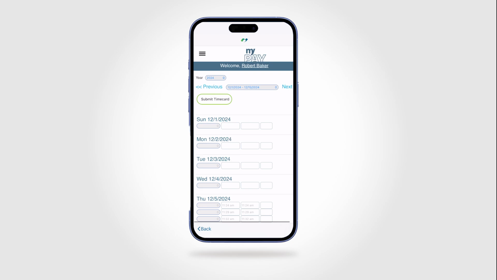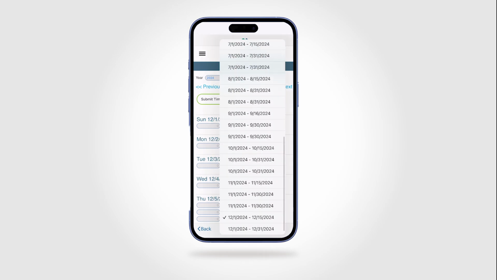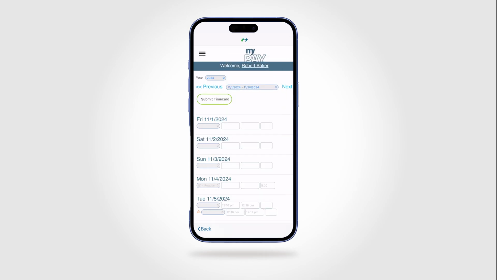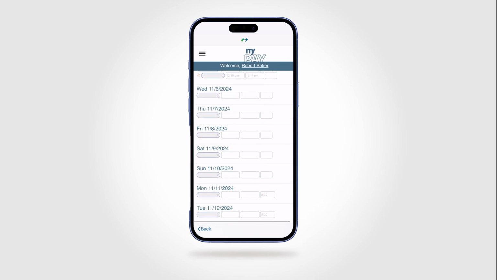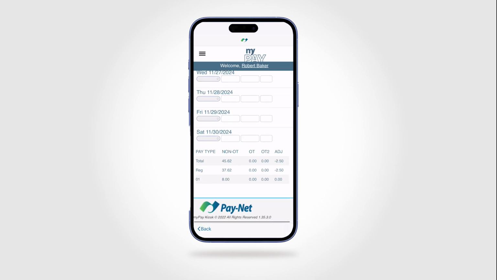To navigate to a different pay period, you may either click on the Previous or Next buttons at the top of the screen. You may also select from a range of dates by clicking on the drop-down menu in the top middle of the screen. You will then select for which check dates you would like to view those timecards. You will see all your previous punches from your prior timecards as well as the totals at the bottom of the screen for each period.